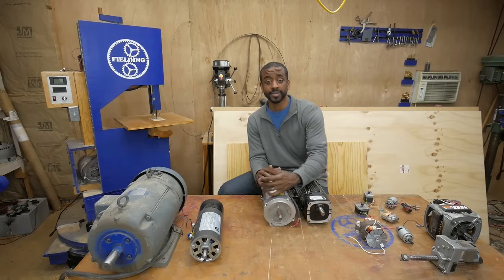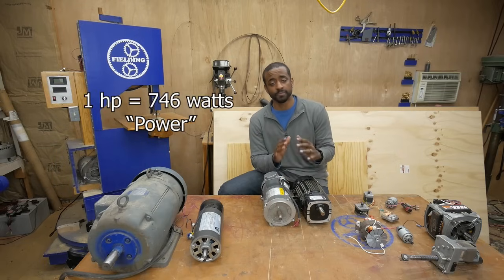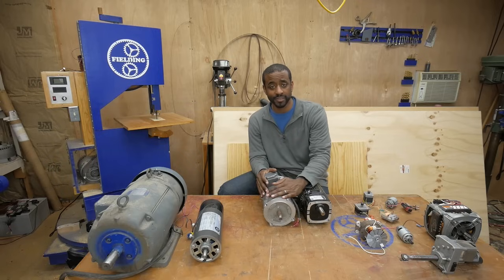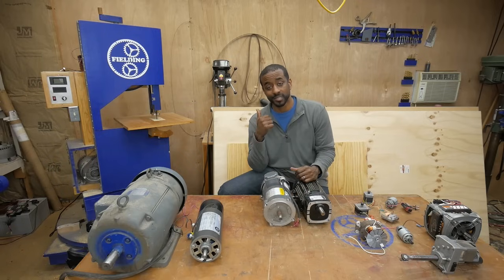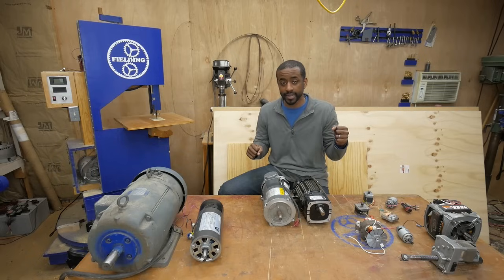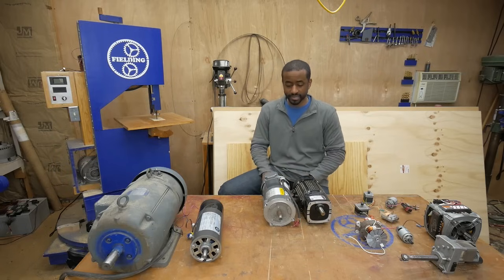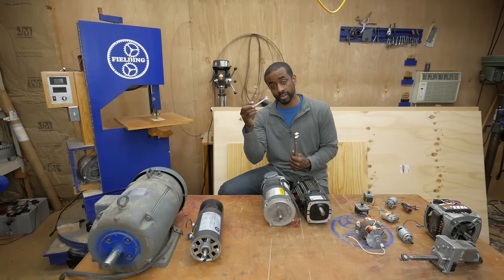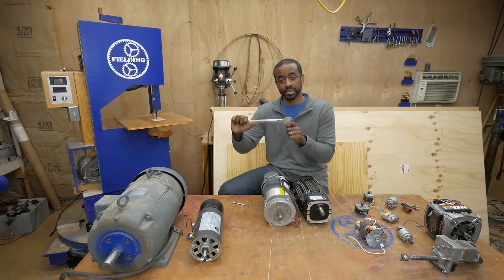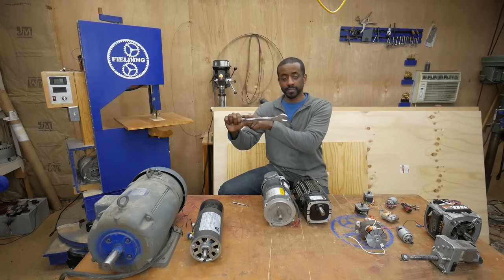Let's start with horsepower ratings. Horsepower and watts are exactly the same thing — they're both measures of power. A power rating for electric motors is composed of two things: speed (RPM) and torque. Torque is a measure of how much force is being applied to twist the shaft and how far away that force is being applied. This is why wrenches come in different sizes — a small wrench for a 6mm bolt, a much bigger wrench for a 25mm bolt — allowing the same person to apply the same force but get more torque because the lever arm is longer.